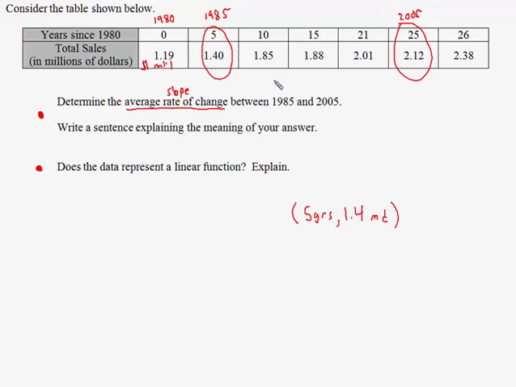It turns out, as far as average rate of change is concerned, I only need those 2 points. Right? To find slope, you only consider 2 points. So my second point would be 25 years, comma, 2.12 million dollars. Notice I'm putting units in here. So if you remember the definition of slope, it involves defining 2 x-y pairs. In fact, there's 2 of them. So we typically call this x1, y1, x2, y2.